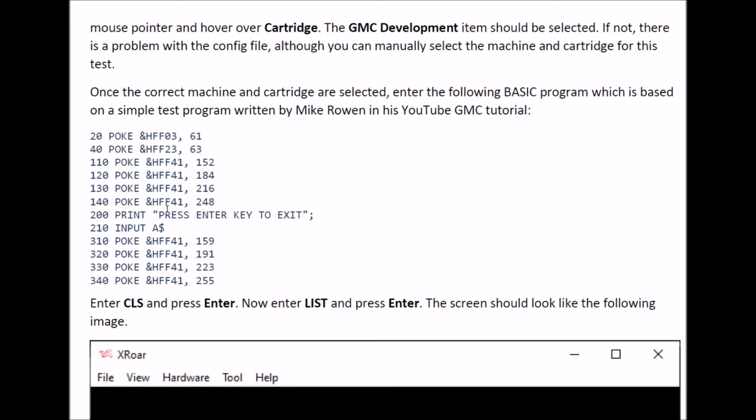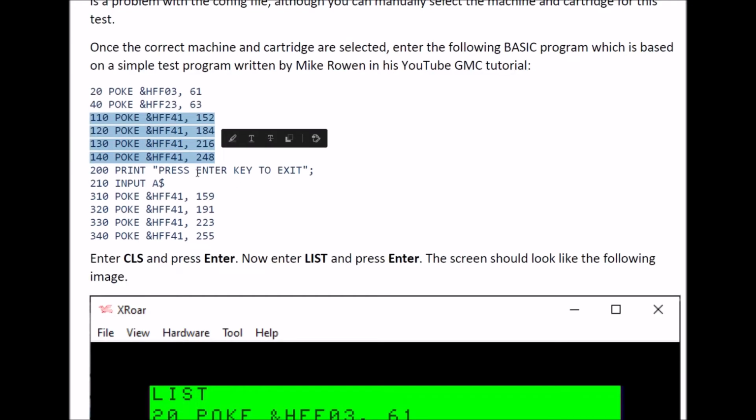Here's something very interesting about the sound chip: when you enable the sound chip, it blares at full volume. So it's not going to be quiet once the sound source is enabled in the first 2 lines. So what these other 4 lines do is set the volume to somewhere around 50%, give or take. These 2 lines create a pause so that the user can press enter to continue. And these last 4 lines silence the GMC cartridge. They do that simply by lowering the volume all the way down.